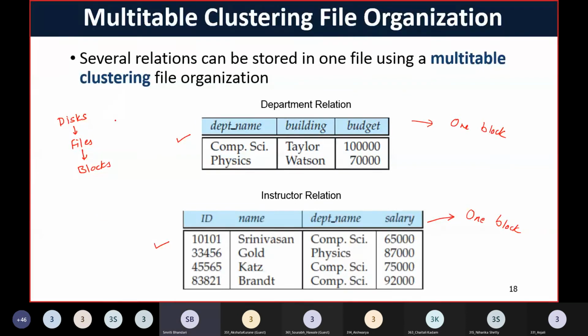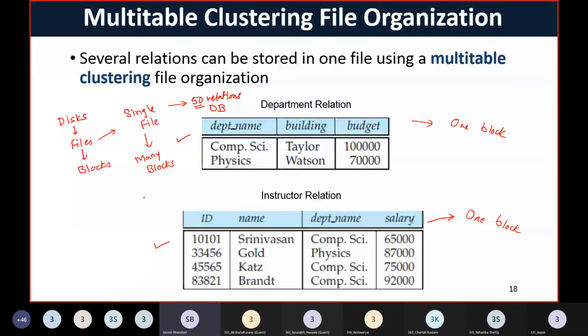Yes, ma'am. So, in large databases, from the operating system we take one single file. This one single file comprises many blocks. If I have, say, 50 different relations in my database system, then all those 50 relations are stored in a single file.